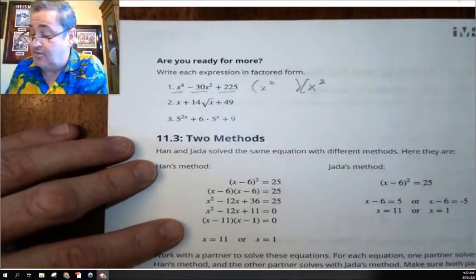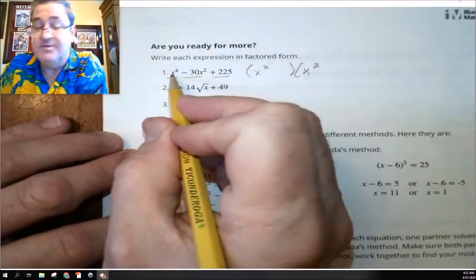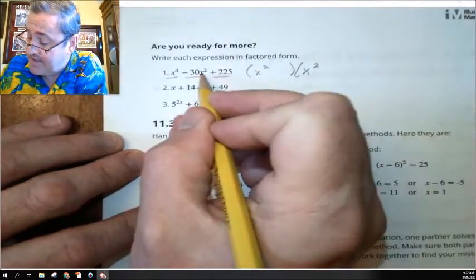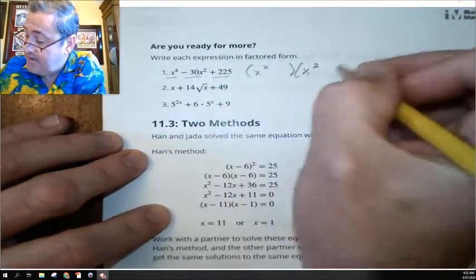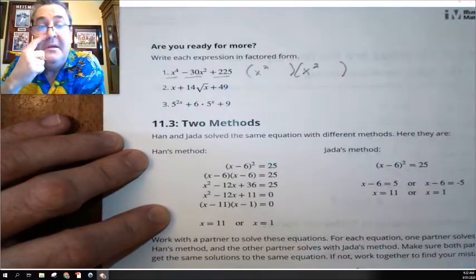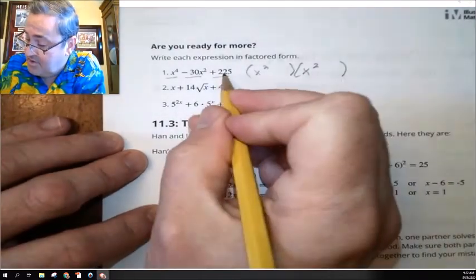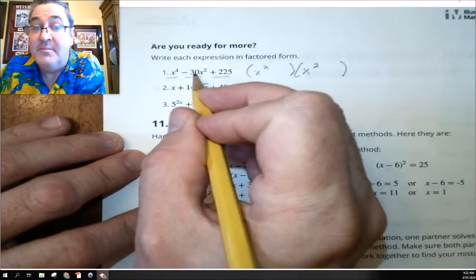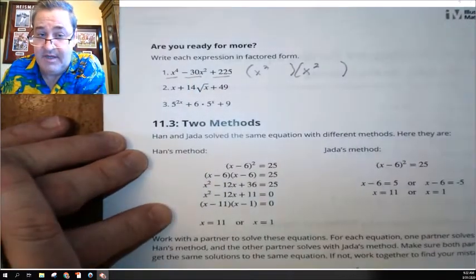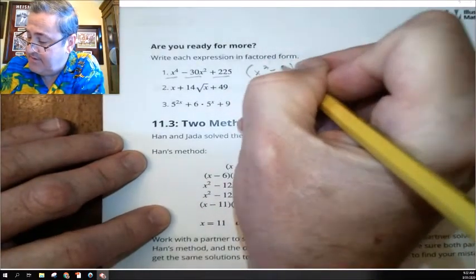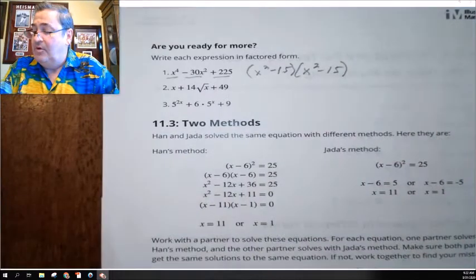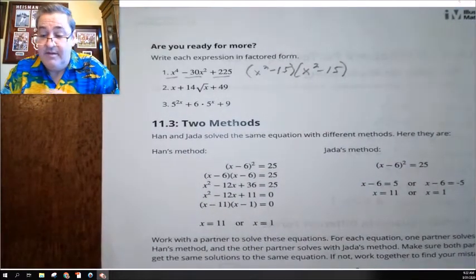We're just not using x to start with, we're using x squared... rather, we're using x to the 4th. So our middle term now, instead of being x, is x squared, because we're going to have 2 of those. So what number multiplied by itself would be 225? Well, let's go check this one. What number added to itself would be -30? Well, -15 and -15 would be -30. Is that what multiplies?